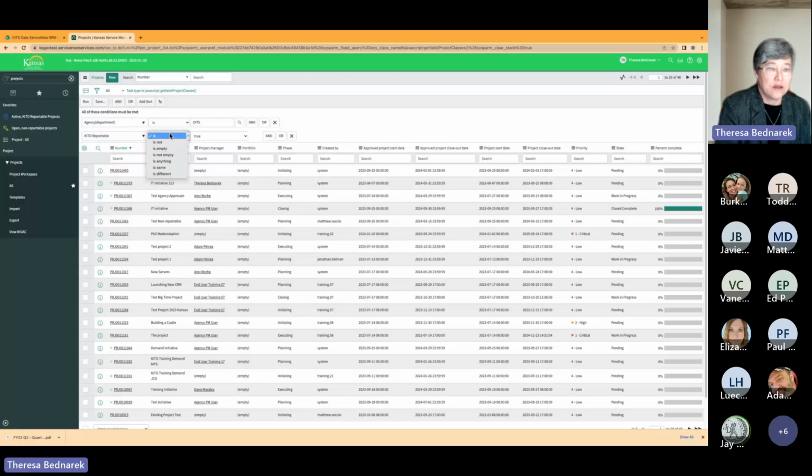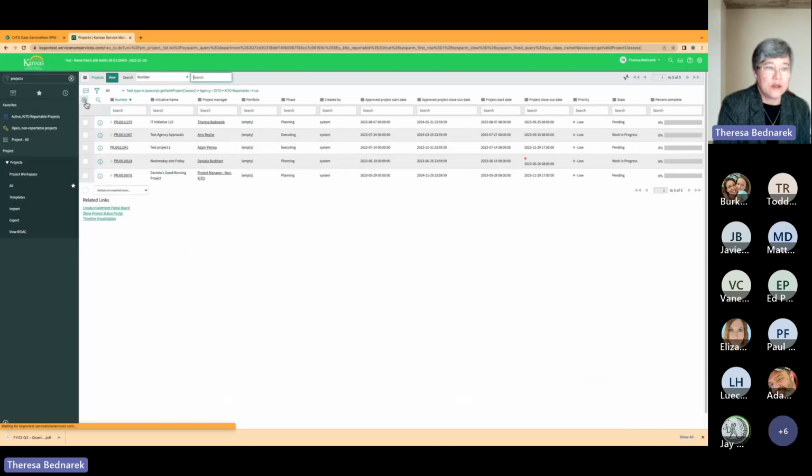Again, we have some choices here, and I want to have KITO reportable projects showing for the OITS agency. I've completed this filter. There's a run button here. In different parts of ServiceNow, whenever you have this type of filter functionality, you can click on run, and you can see that my list view is updated from many records to these 5 records.